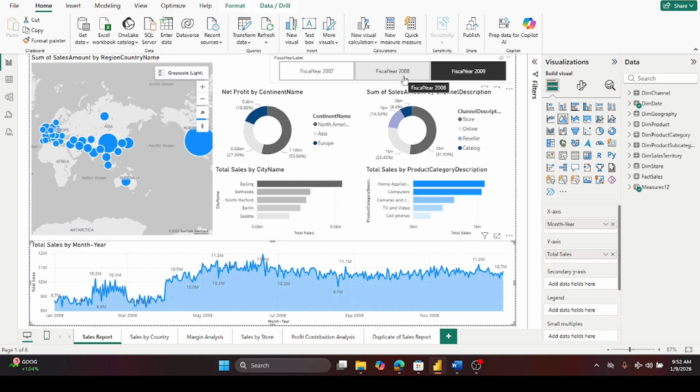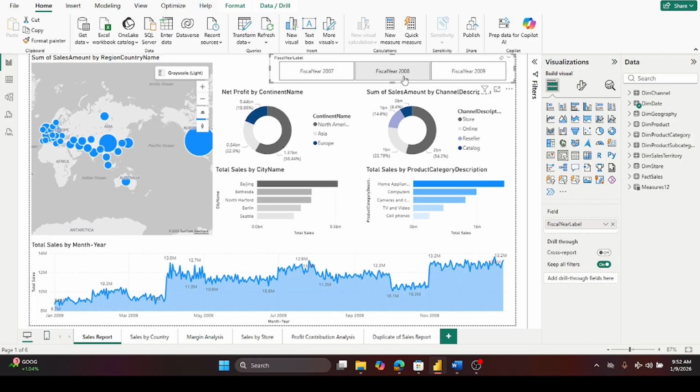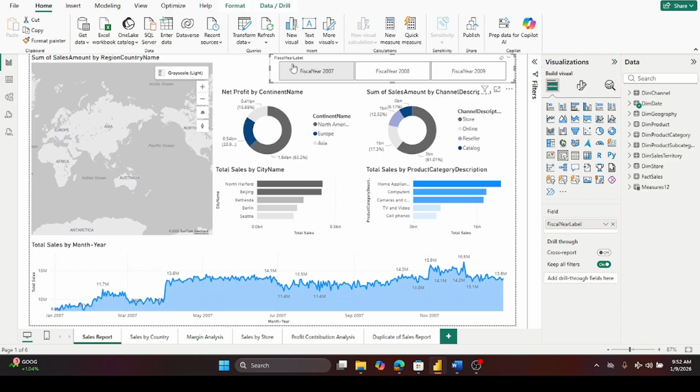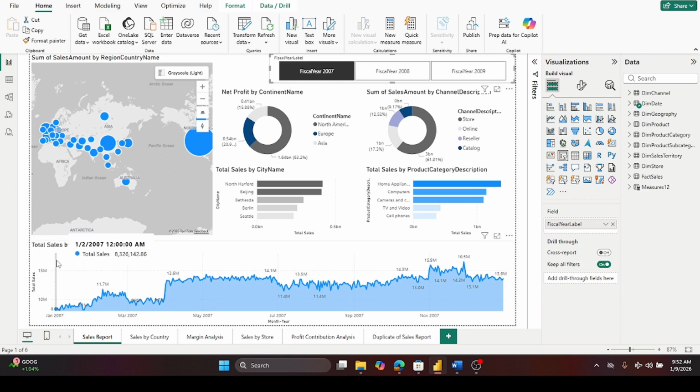Then we can look into 2008. There are some ups and downs. We see in 2008 we have low sales, then these increased, and so on. And in 2007 we have lesser sales, the same trend. This is basically the trend of total sales.